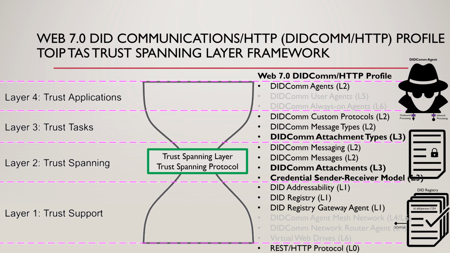Framework. So here we're taking everything that we've learned before, everything that's in black. The three new things that we've added here, again, is just the simple idea of DIDComm message attachments. So we see that in bold. There's the DIDComm message attachments in the framework layer 2, custom types in layer 3, and then just the generic sender-receiver model, exactly what I've described on the previous slides. It's generic enough that it belongs in layer 2 of the TOIP hourglass framework.